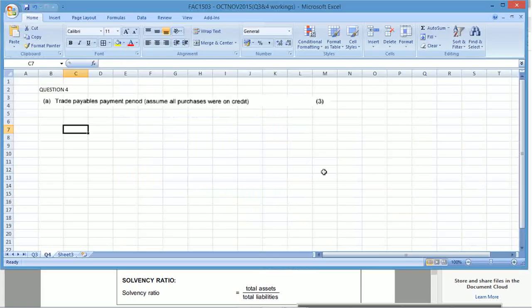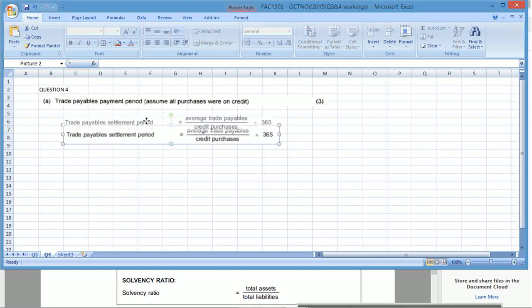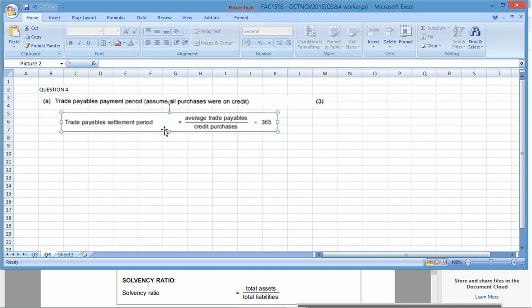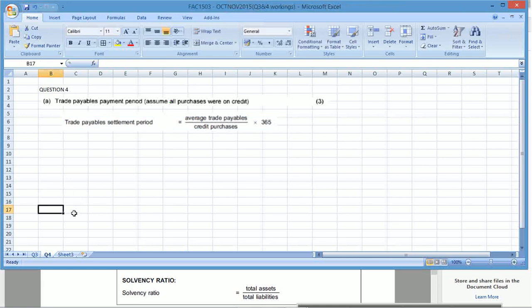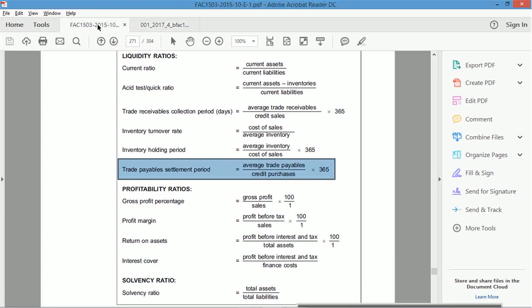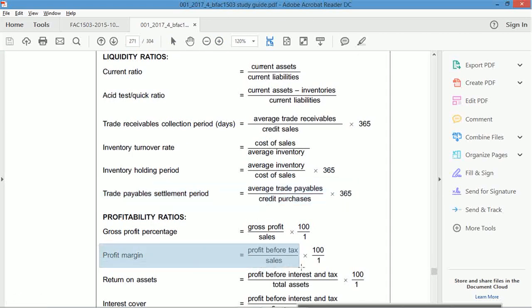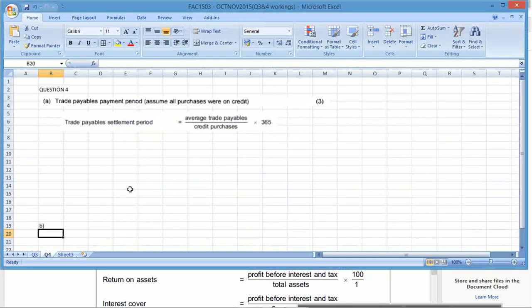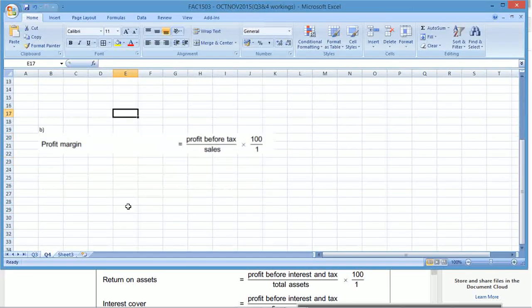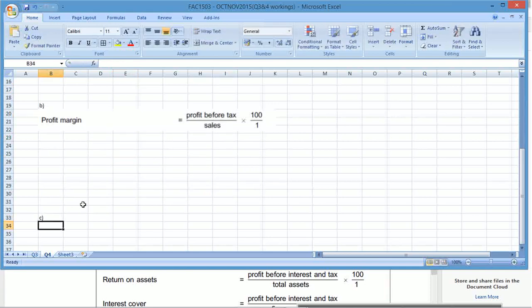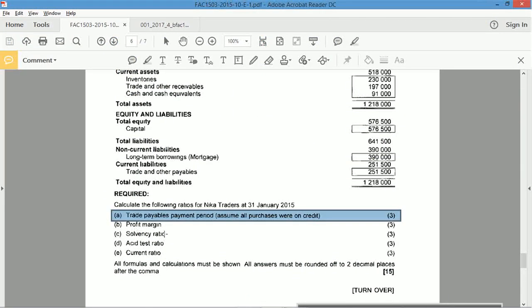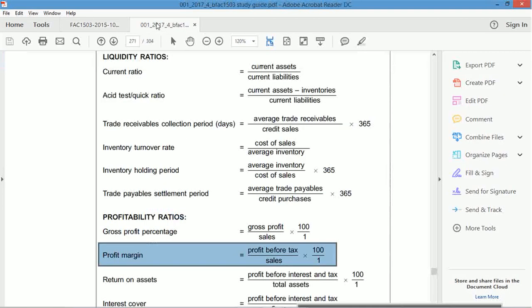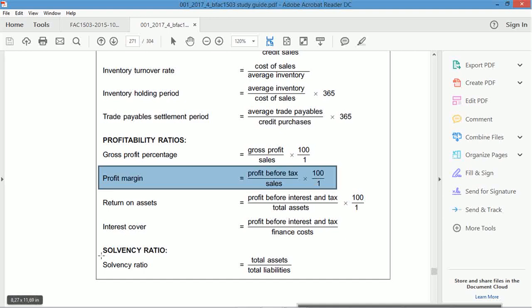I write that down in my answer sheet because Eunice is probably going to give you a mark for it, because you would have studied those equations. Okay, so I write down the equation. Leave space. Write down the next equation. What else do they want? Profit margin. Profit margin is that. There it is. Take that, write it down on your answer sheet, leave some space, do the same thing for C. The question asks for solvency ratio. Solvency ratio is assets and liabilities. There it is.